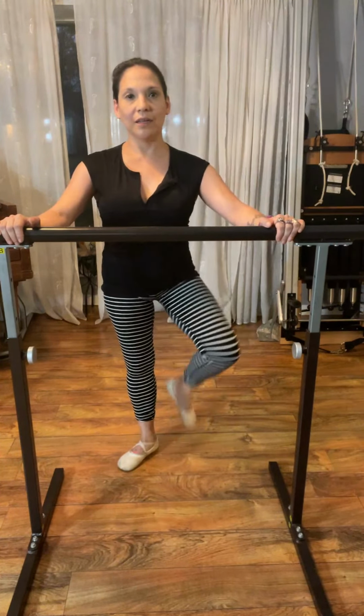This is very important. It determines the velocity, I don't know what the word is. Anyways, it determines how strong your push will be. It all comes from your center, and the energy just pushes out, pushes out. In, in, in, in.